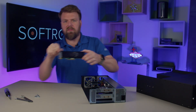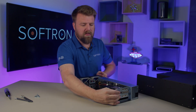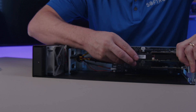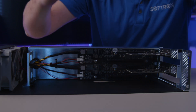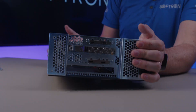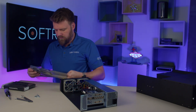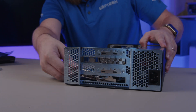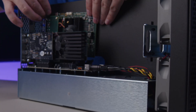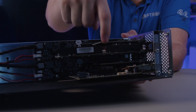Now I'm going to install my DeltaCast 12G4C. I'll bring it closer so you can see where I'm going — it feels good, you can see it's installed there. And now I'm going to get a Decklink 8K Pro and put that on the bottom slot. So there are our two video cards: the DeltaCast 12G and the Decklink 8K Pro.